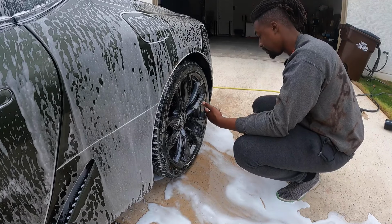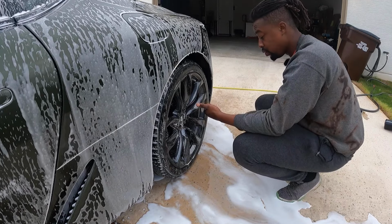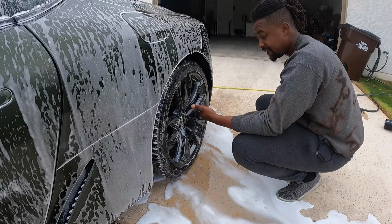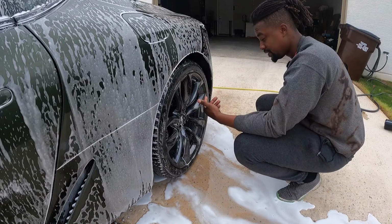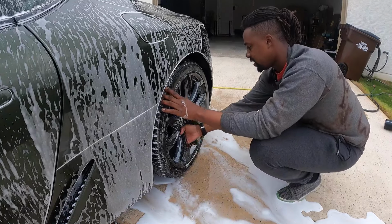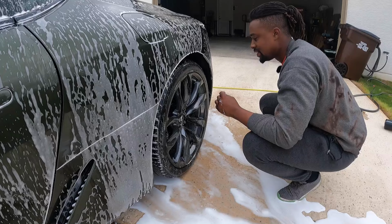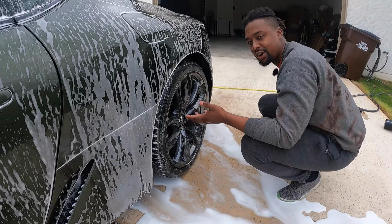Like I said, the way that I'm doing it, the wheels, it's a pretty cold day. The vehicle is still pretty clean from the last time that I did it. I can tell that they haven't been driving it much. Like I said, taking a little shortcut here and there is good. You can't do it every single time. You got to know when's the right time to take a shortcut.